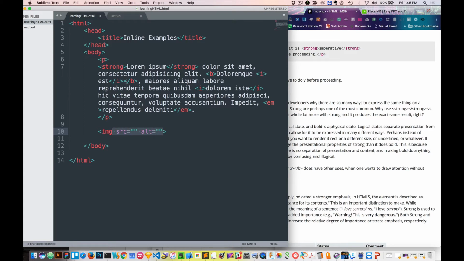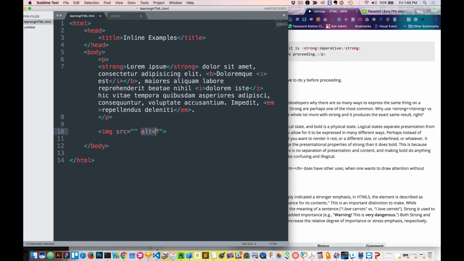So all of these tags have attributes associated to them. However, image has required attributes, which is why these are showing up when you press tab, right? So in order for an image to show up, I need to give it a source. Like I need to tell it where this image is going to come from, right? I have to point it to the image.